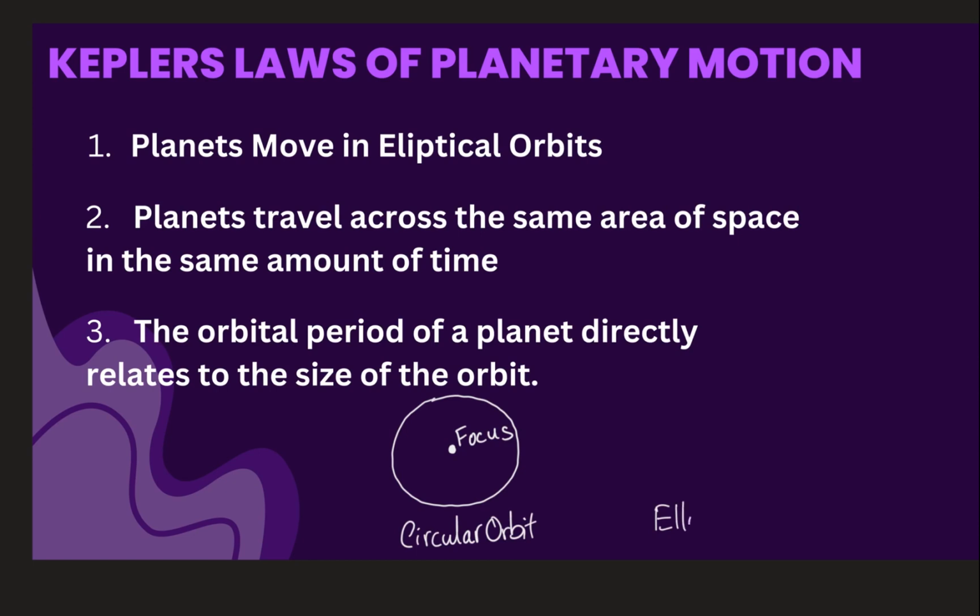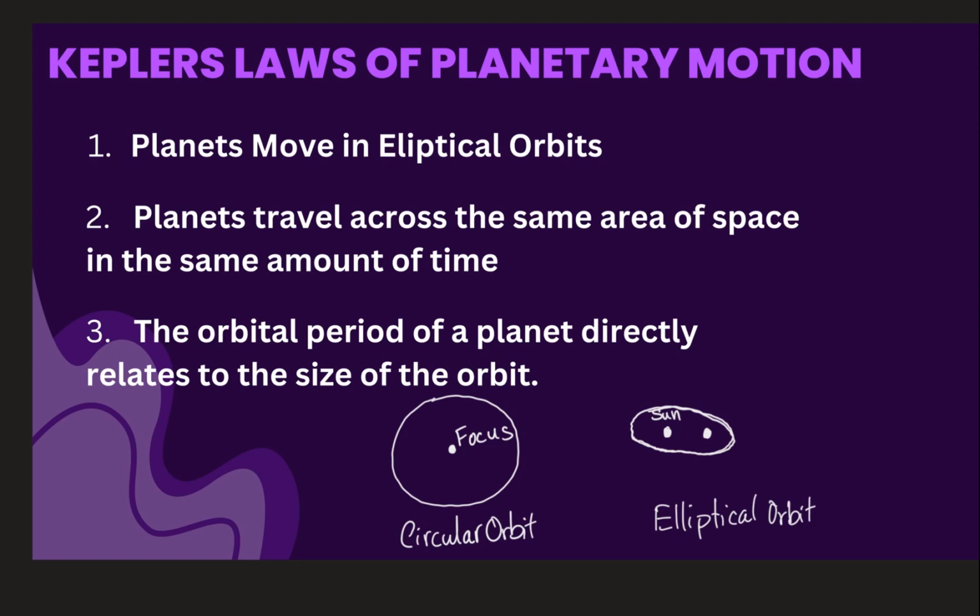In an elliptical orbit, an ellipse has two foci. So it might have a focus here and a focus here, and one of those foci was the sun. The other one didn't actually have anything at it, but this is just what explains the shape of an ellipse. And if you had a planet orbiting, this is a very exaggerated ellipse. The planets move much closer to circles than this, but you end up with an oval-shaped elliptical orbit.